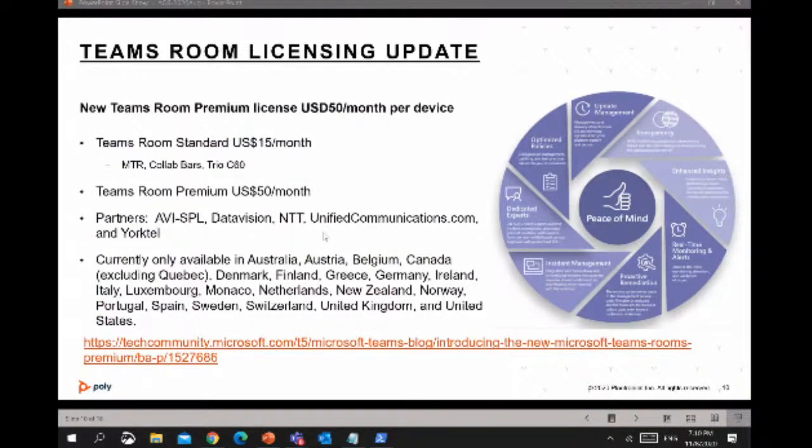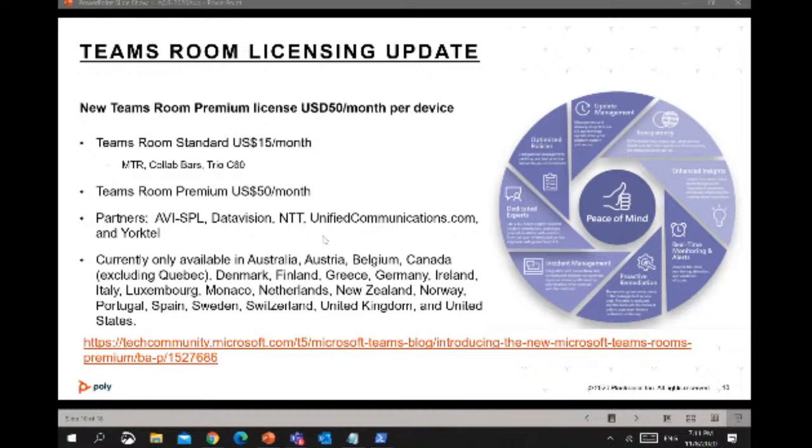Another thing that they updated is actually the Teams Room licensing. So we've known all the while we've got this Teams Room license that's $15 a month. It gives you all the licenses that you need to run this kind of Teams Room solution. And it comes with all the necessary licenses, but it's much more cost effective than a regular E1 or E3 or E5 license. Yet this particular $15 license has got the PSTN calling features as well as all the meeting join features as well.